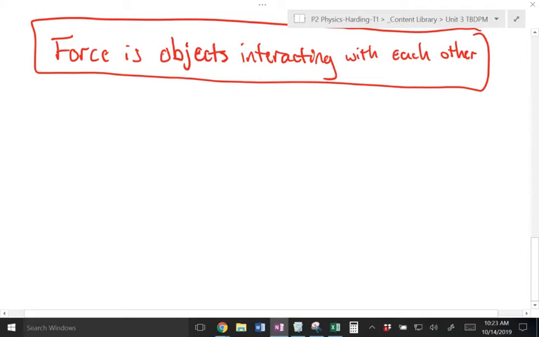So let's talk about some of the ways that we'll represent forces in here, okay? We're talking about representing forces. This is different than representing motion. So if you got a notebook handy, you can jot some stuff down. That wouldn't be the worst thing. You can close the lids on the Chromebooks for now. We're done with that, okay? Forces, objects interacting with each other. So we have to have a way of representing objects, okay?